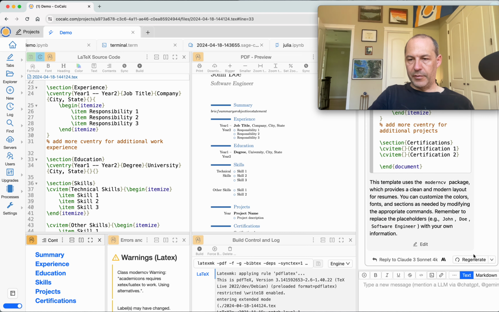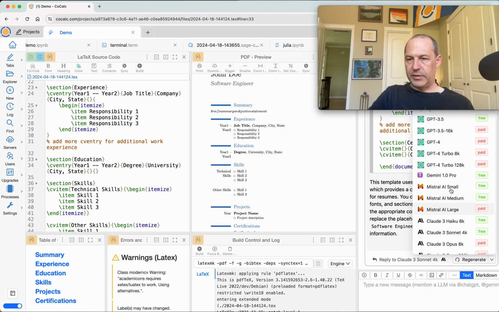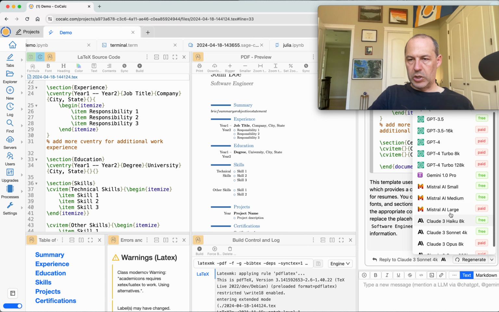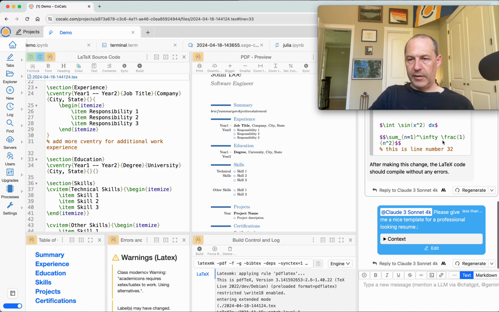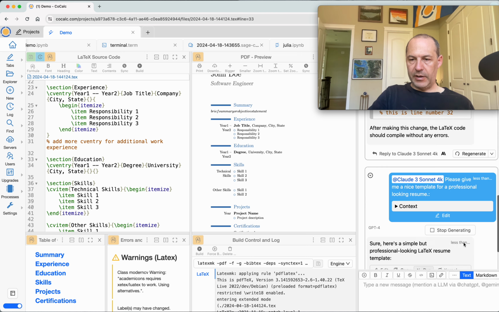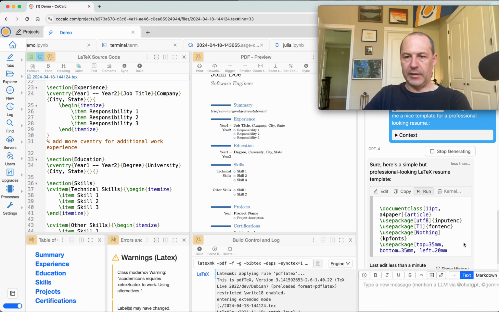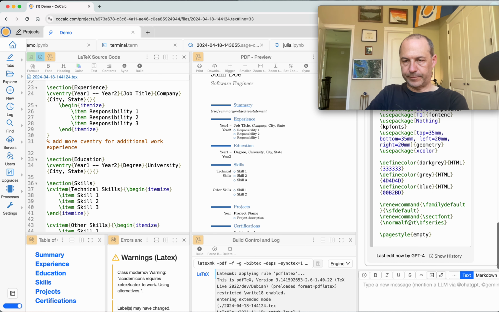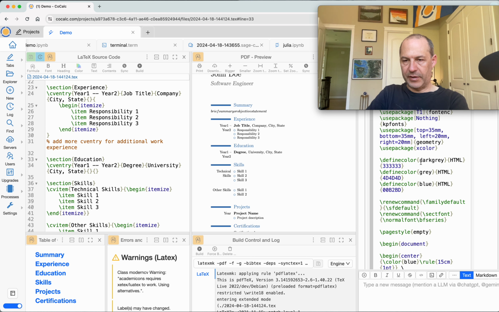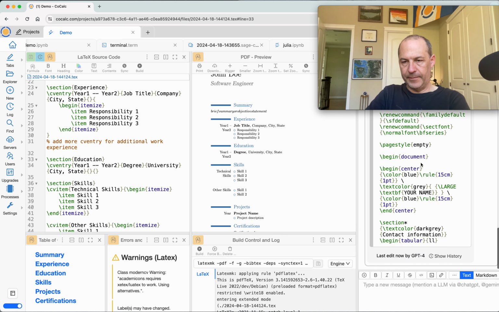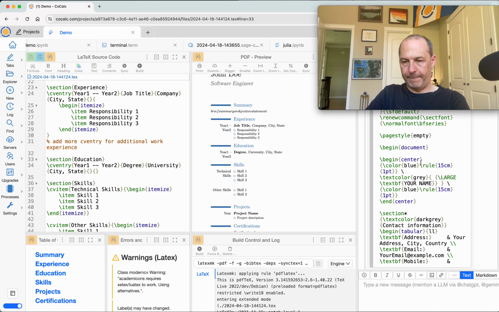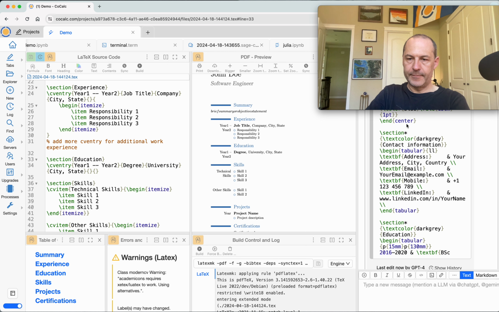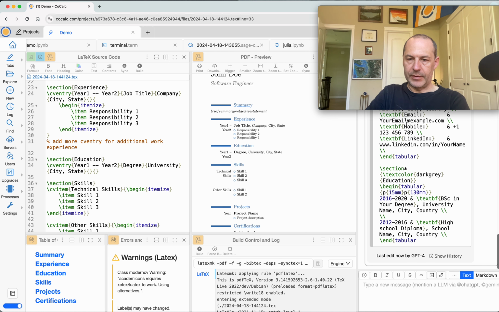And if you wonder what a template would look like if I used a different model like GPT-4, let's see what happens. Just click regenerate, and boom, it's popping out a template. Looks fun. It's going to have color as well. Popular theme here. So let it generate.